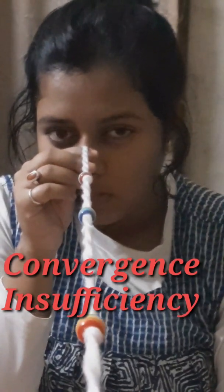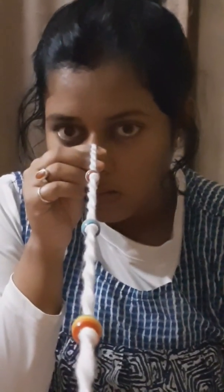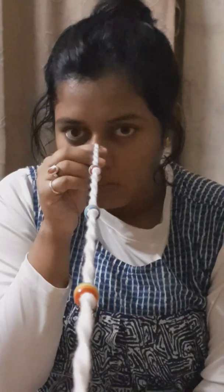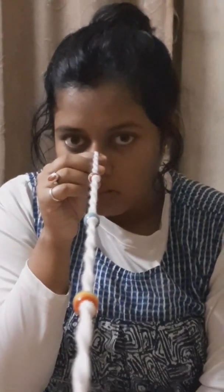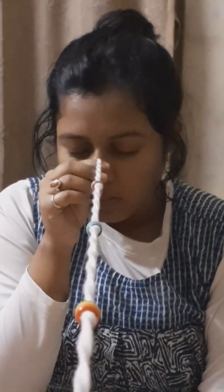Okay, now open. Just look at the middle bead. Can you see the middle bead? Yes. Can you see the string to be double and see that it's like an X? No — your eyes are deviated. Your left eye has deviated out. Blink — close your eyes, open. Can you see the X pattern? No, right? Blink — close your eyes, open. Can you see the nearest bead?